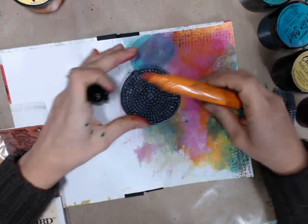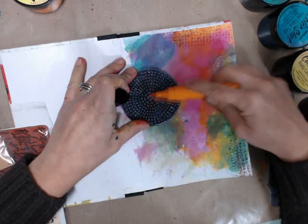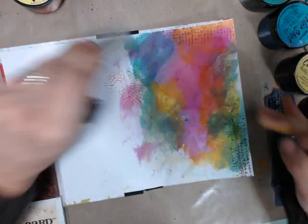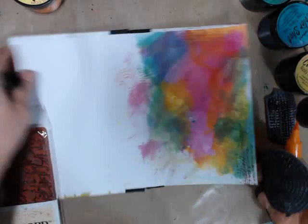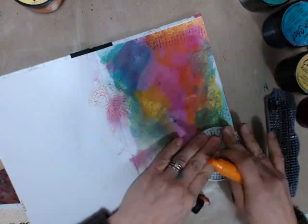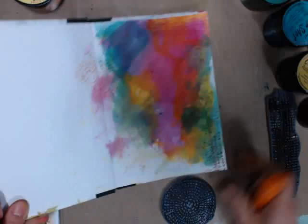This one is Orange Glaze. And I don't want to do the full circle. I love these stamps. Just a little something, just a little bit. Can you see? And I don't care about this part. I'm not using this part. I just want a little bit right there and right there. Okay, I want it to be subtle. That's why they're background stamps.